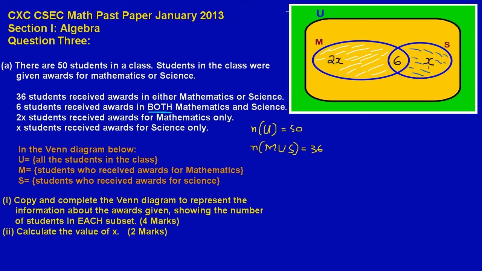Pretty much we have already started to fill this out. Only one piece of information is missing, and that basically is the number of students who did not receive any awards. So they have a total of 50 students in the class, a total of 36 who received awards, so simply the number of persons who did not receive awards must be the 50 minus the 36. And for that my friends, that figure would fall out here.